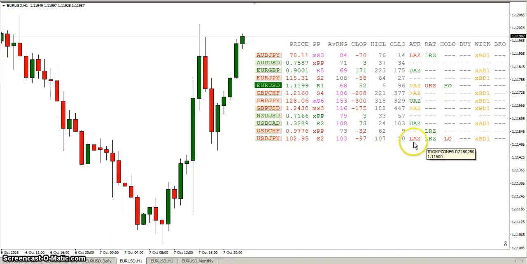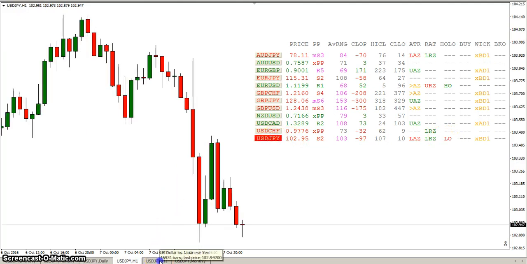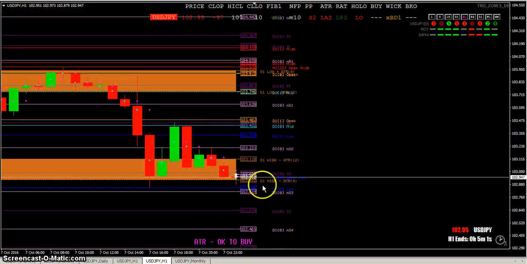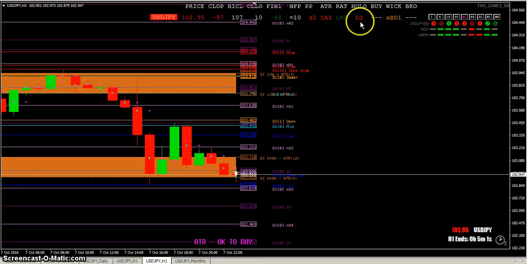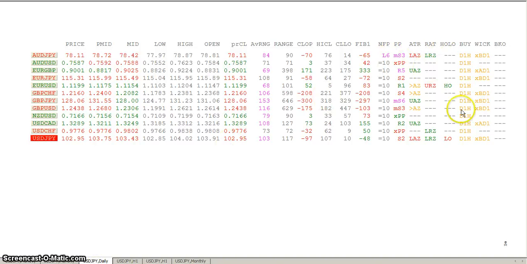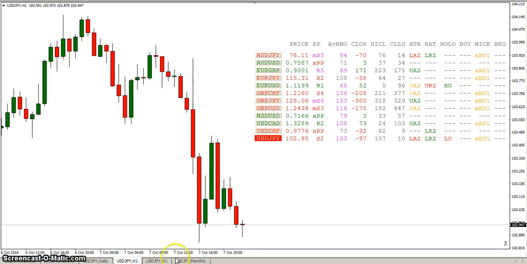We can look and see, okay, for example, we've got 3 lit up here on the dollar yen. So we come here, and once again, you can see it's in the lower ATR zone. It's in the RAT zone because close minus the low is 10, and it's below the lowest open right here. So this is why I created this, because I can look at this, especially these, and I can see when they're lit up, as opposed to trying to look at the numbers. Even though I can do the calculation in my head, this is much easier, and it gives me more information, and a much faster way to determine where my trades are.